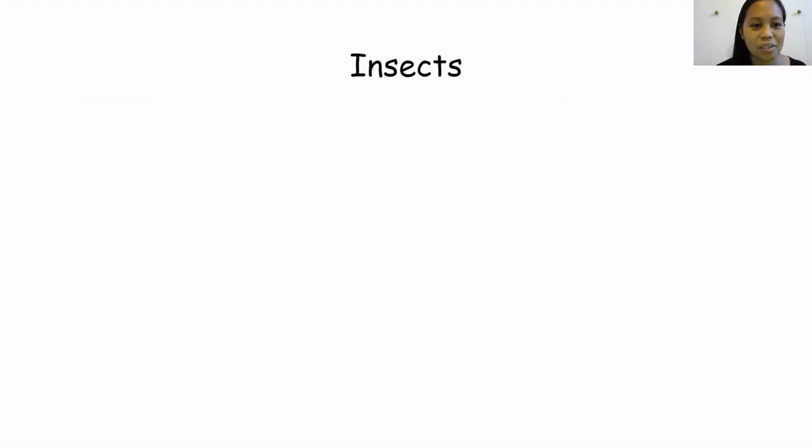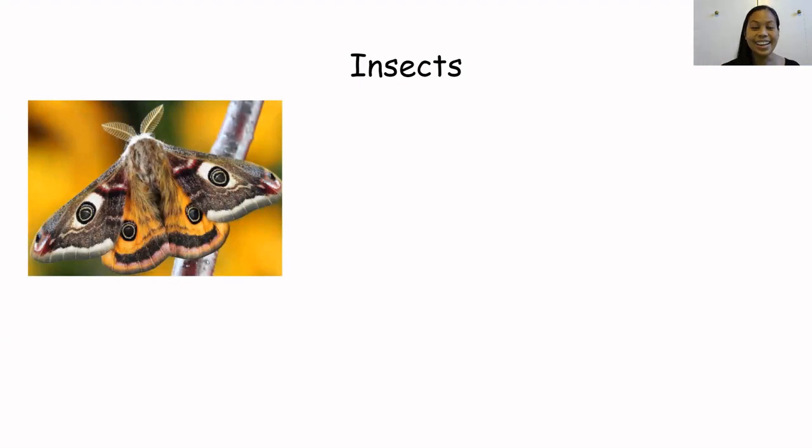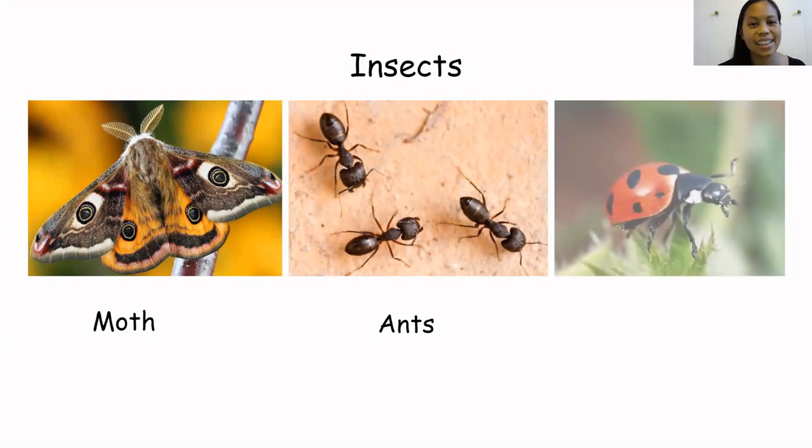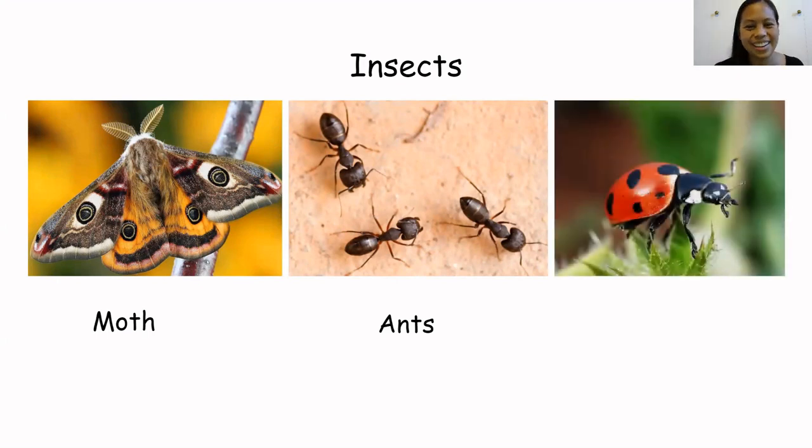And insects are like this insect right here. It looks like a butterfly, but it is a moth. So there it is, the moth. Oh, it's beautiful. And then another insect are ants. There they are, ants. Ants also live in trees. So that's another popular insect that you might know that lives in the trees. And the last one is our ladybug, yes. And they also live in the trees and they hibernate there, which means that they go to sleep there for the winter.